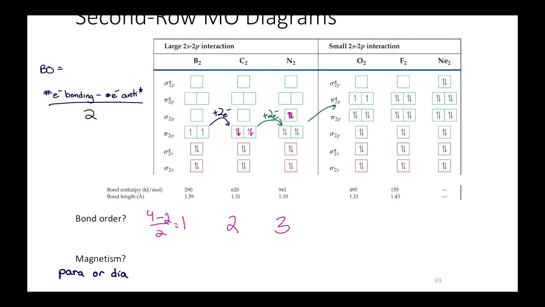Antibonding. So what do you expect the bond order to do? Is it going to go up or is it going to go down? It's going to start to go down, right? Because we're weakening the bond now. We're putting electrons in antibonding orbitals, which are essentially bond-destroying orbitals. But if we calculated it, we're just looking at our 6 bonding electrons minus the 2 antibonding electrons over 2. The bond order for diatomic oxygen is 2.